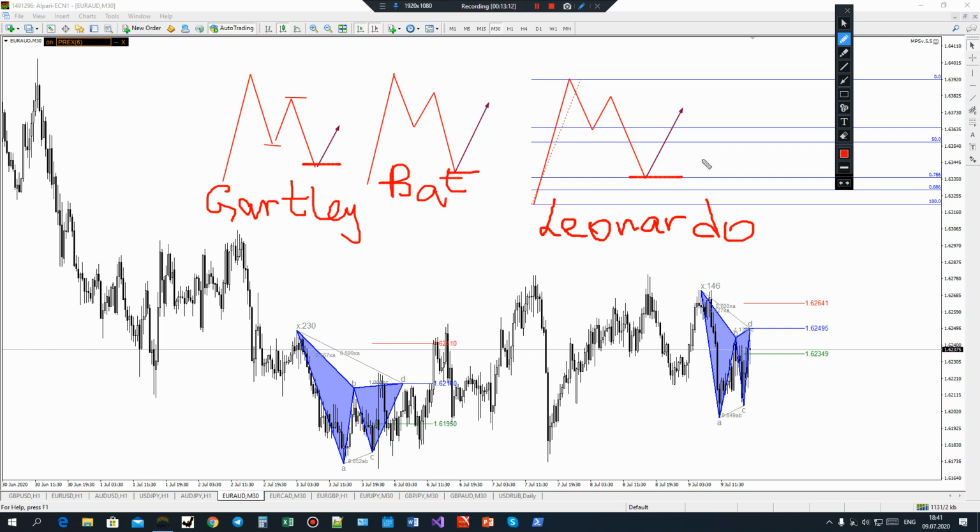So our mind cannot recognize these 618, 786, 886, and whatever retracements. And if our mind cannot recognize them, how can traders then trade off these levels? If nobody recognizes these levels, why should price reverse at those levels? I understand when price reverses at half, everybody recognizes half, they say, okay, it reversed enough, it retraced enough, now it should reverse. This is very, very simple to understand.